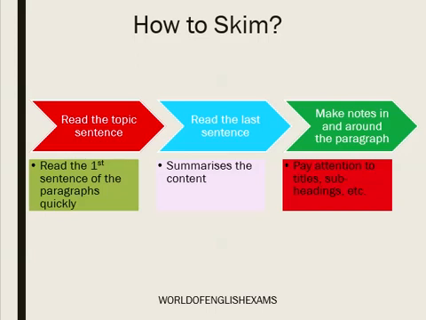So now that you have known what to do, you first read the topic sentence clearly and highlight it, okay? Then read the last sentence. Quickly move on to the last sentence of the paragraph. So you need not be too much bothered about what is there in the middle of the passage. If you can quickly read and understand the topic sentence and the conclusive sentence, the last sentence, then it summarizes the content.